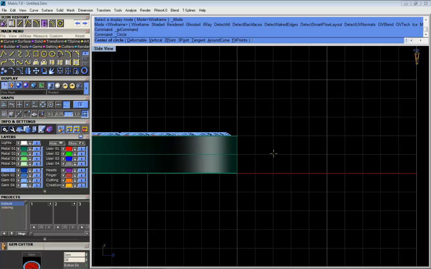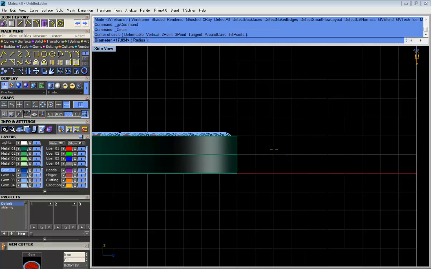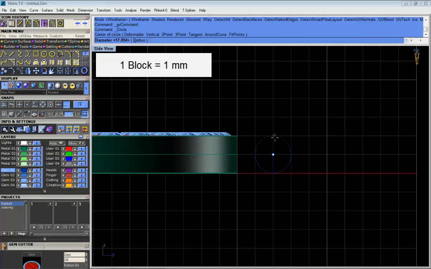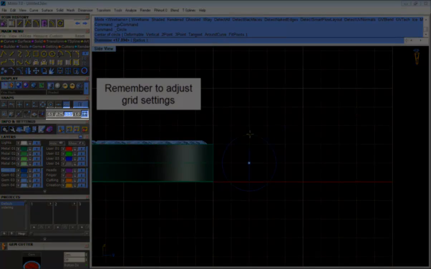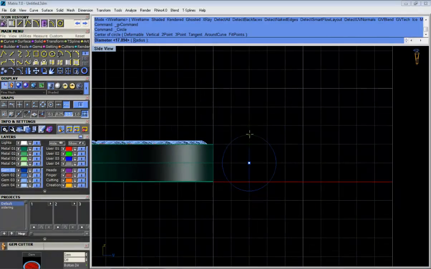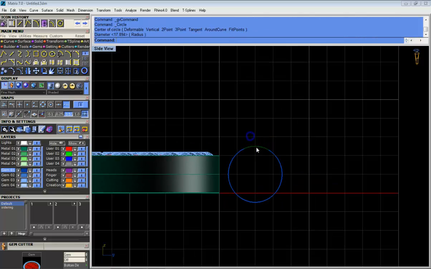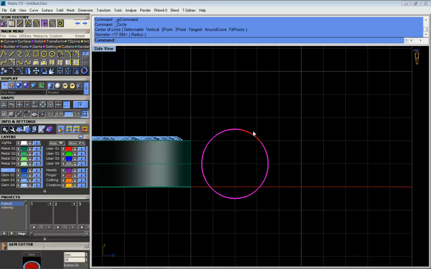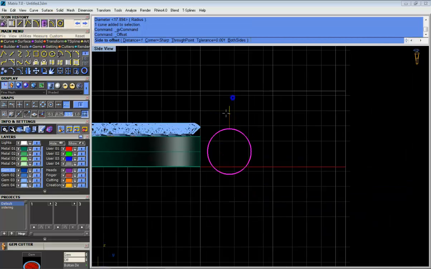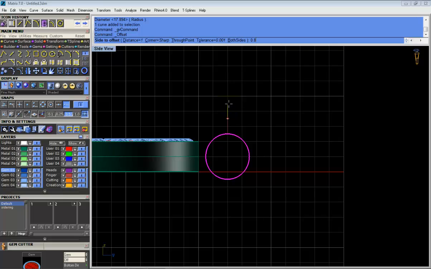Okay, each square is 1 mil, so now this is 2 mil, yeah, something like that, for instance. Well, it's going to be quite quick anyway. And now the thickness of the jump ring. So I'm going to make offset curve and I'm going to make it 1.8.